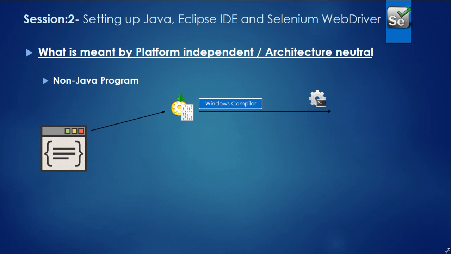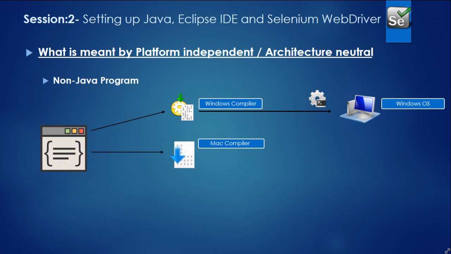intended operating system. So, if a program is intended to run on a Windows operating system and platform, it is fed to a compiler which converts it into an executable file which can be run on Windows platform and operating system. Same is the case for Mac. If the programs need to be executed on Mac operating system, the program needs to be compiled again by a different compiler which will convert the code into an executable which will run on Mac operating system.